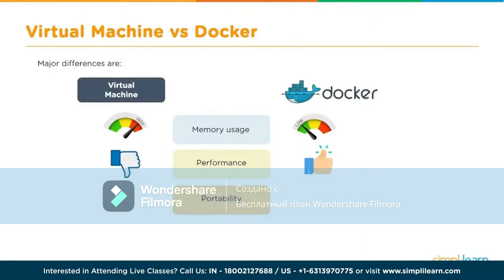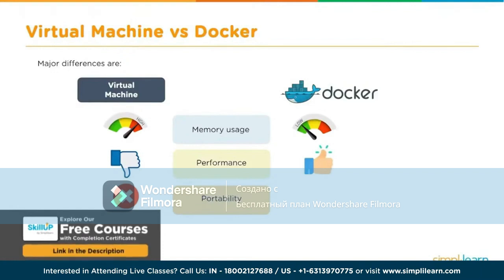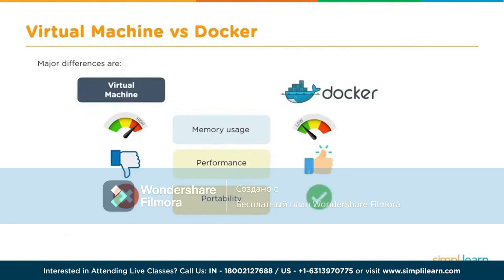If we look at portability, virtual machines are just terrible for portability. They're still dependent on the host operating system, and there are a lot of problems that happen when you are using virtual machines for portability. In contrast, Docker was designed for portability, so you can build solutions in a Docker container environment and have the guarantee that the solution will work as you have built it, no matter where it's hosted. Finally, boot up time. The boot up time for a virtual machine is fairly slow in comparison to the boot up time for a Docker environment, which is almost instantaneous.